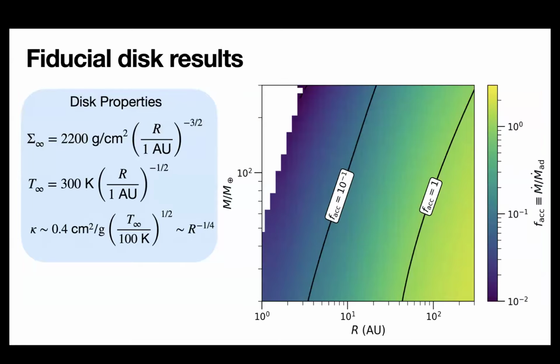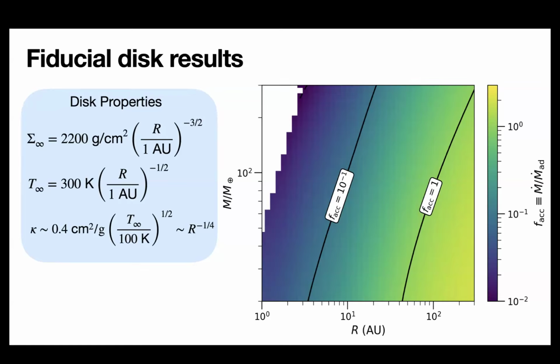So we've constructed a fiducial protoplanetary disk with these particular power laws here. And then at each point in the protoplanetary disk, we've placed a protoplanet of mass m. And we've asked, for this given protoplanet of mass m, and at this radial location in the disk, what is the radiating steady state that we get from solving these Bondi equations? So that's what I plotted over here on the right: what is this Bondi accretion rate as a function of formation location on the x-axis, and then planet mass in Earth masses on the y-axis.